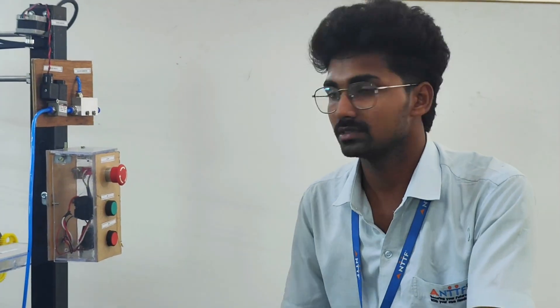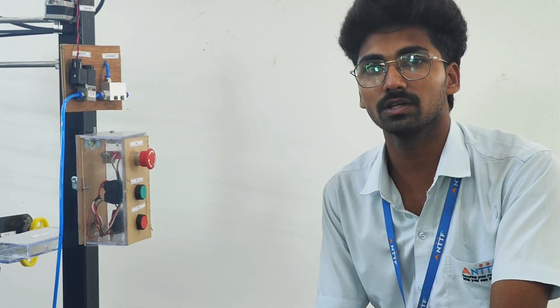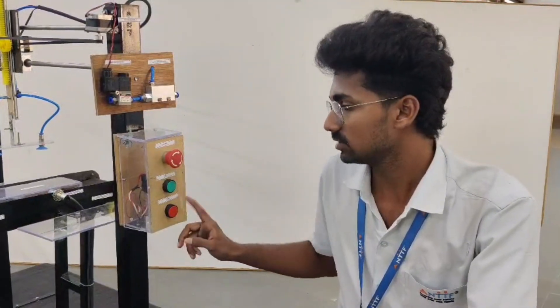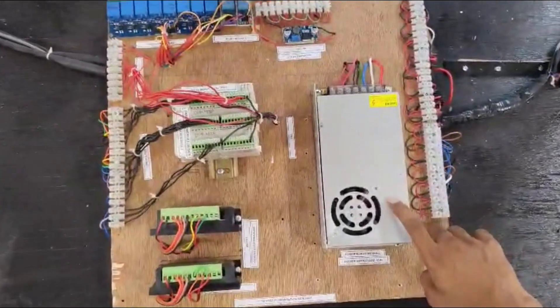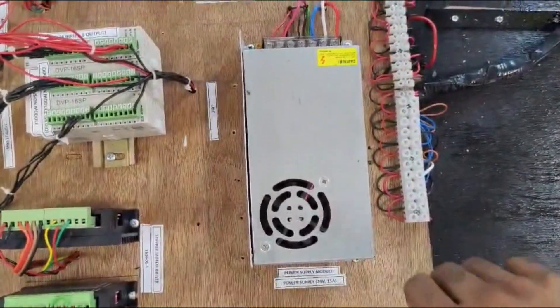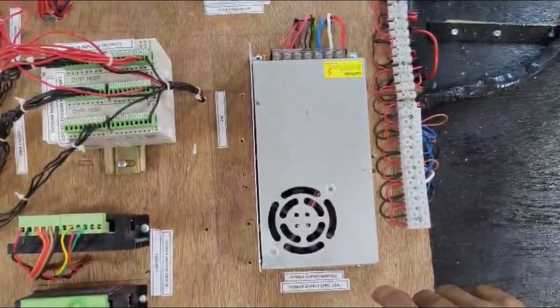I am Ksenjay Yunish, I am going to explain about the control panel in our project. The emergency stop button is used for safety purpose. It immediately turns off the operation if any emergency situation occurs. The on switch is used to turn on the machine, the off switch is used to turn off the machine. This is an integrated control and power unit. We are using power supply 24V and 15A. A 24V DC 15A power system means it provides 24 volts of direct current with a maximum of 15 amps.